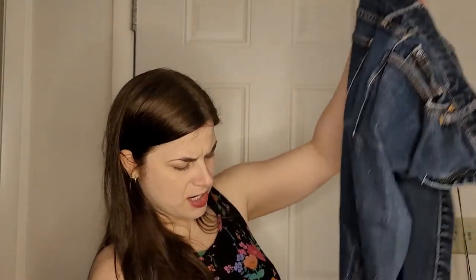I mean, it's got a little bit of a loose thing in the back there. I don't think that will, I mean, it might lower the price a little bit, but I don't think that'll make a difference. Somebody can definitely fix that. But yeah, it looks really good. These look in really good condition so far. I've only seen one with a little bit of pilling.